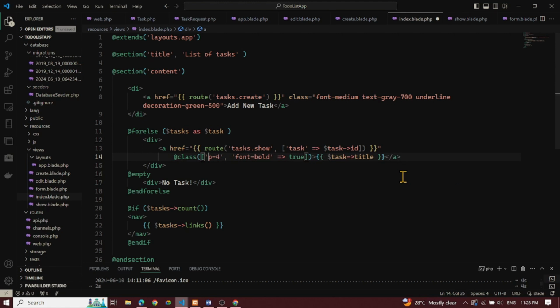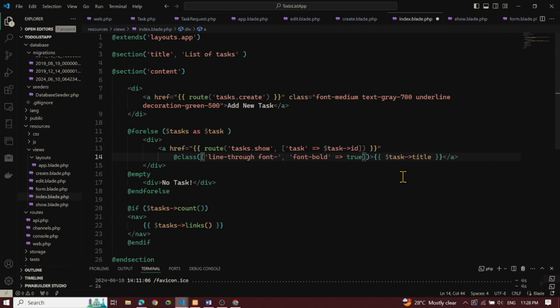Let's call this a specific class. Let's put a line through to our completed task. We need to know if the task is completed.